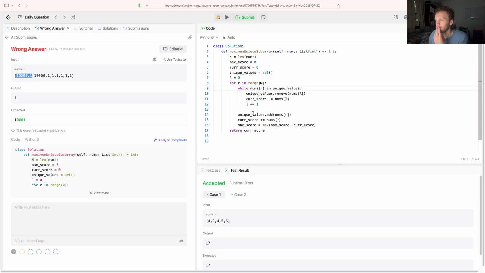What? Unique values dot add nums of R. So we're adding 0, which is 10,000.